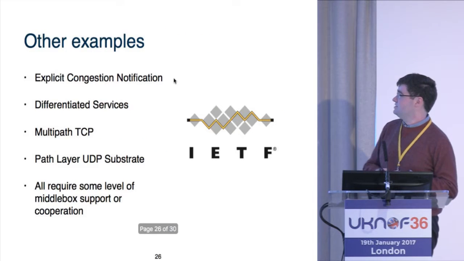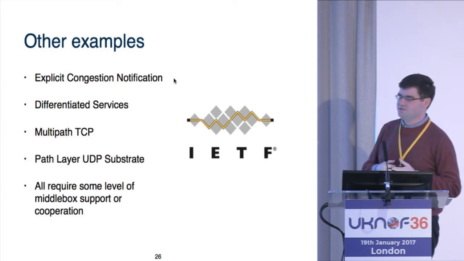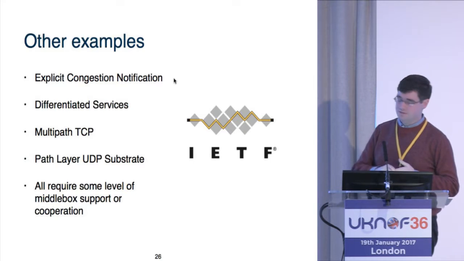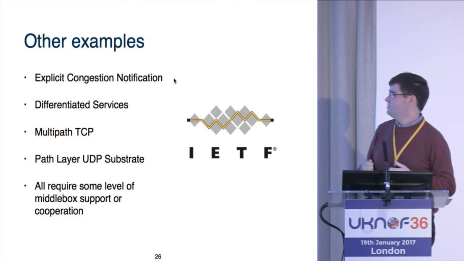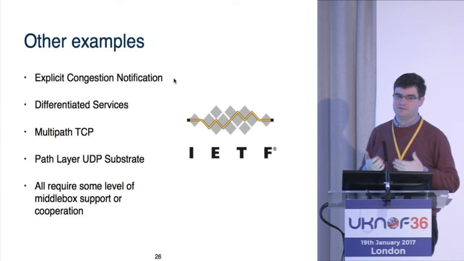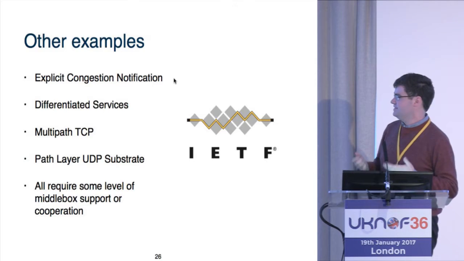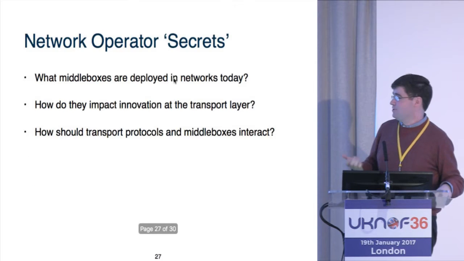And inconsistent retransmissions are just one example of a wide variety of modifications to protocols that require middlebox support. Things like explicit congestion notification require bits in the IP header, diffserv requires bits in the IP header, and multipath TCP needs TCP options to work. Again, all of this requires middleboxes to cooperate, either by not wiping TCP options or by setting bits in headers. So we need to measure all of these separately and perhaps together to see if there are any interactions between them. And that's where you guys come in.